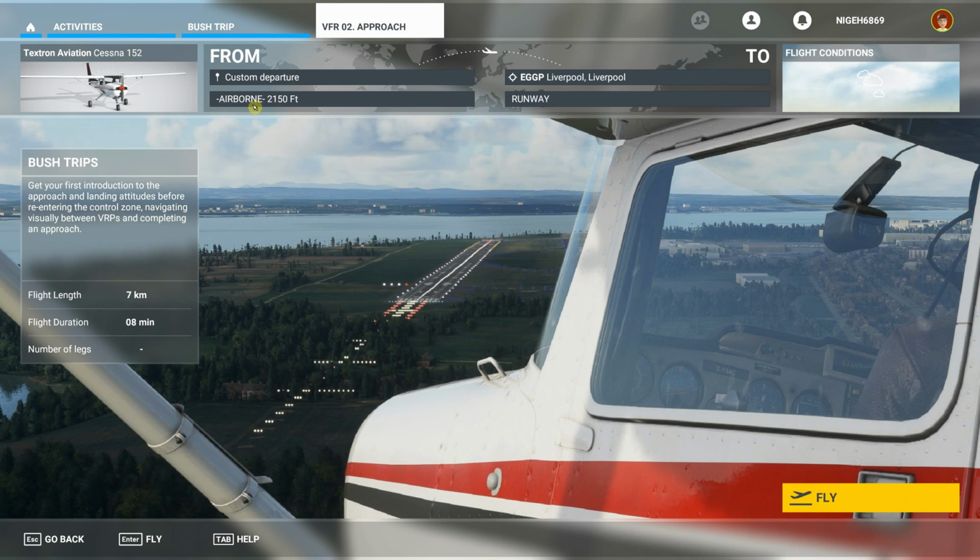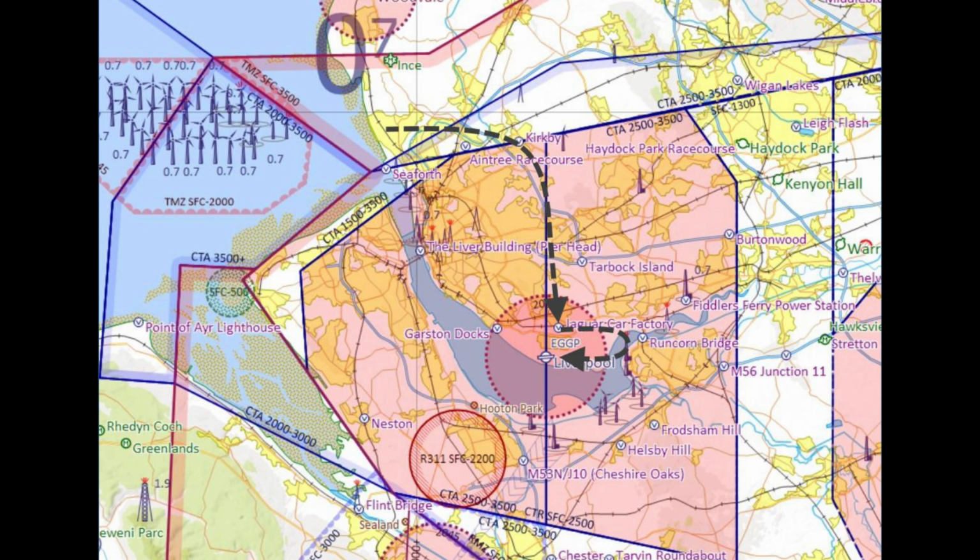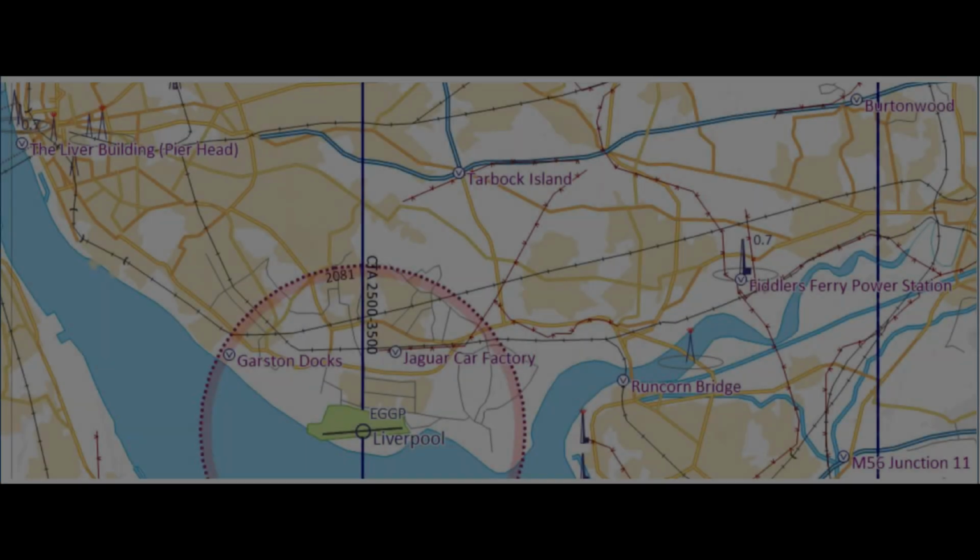You'll start off flying east, just outside the Liverpool Airport control zone. So here's the route we're going to adopt. We're flying east. We'll do a few maneuvers just to see how the aircraft reacts to different speeds and different attitudes. And then when told, turn south towards the airport. And we're looking for then a visual flight rules reference point.